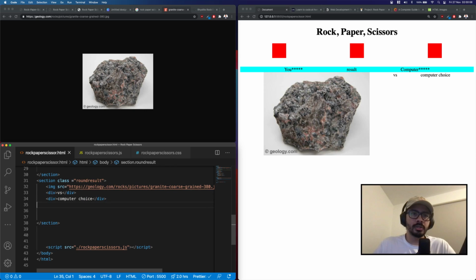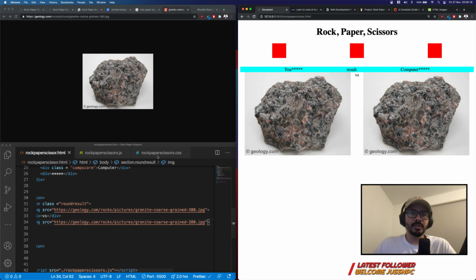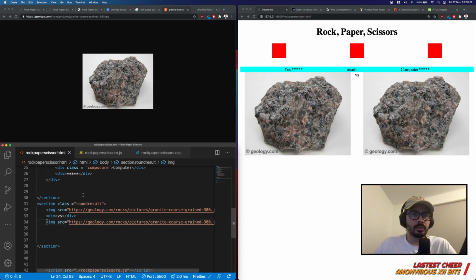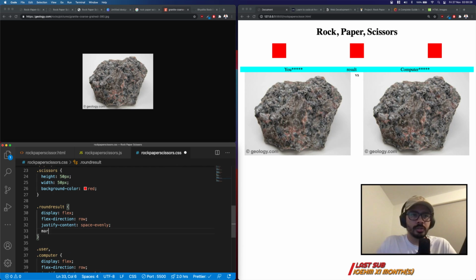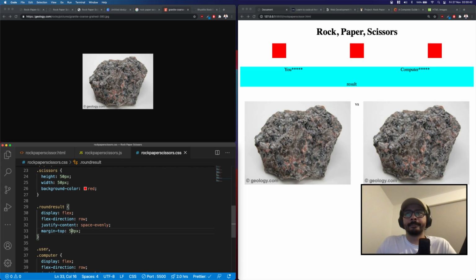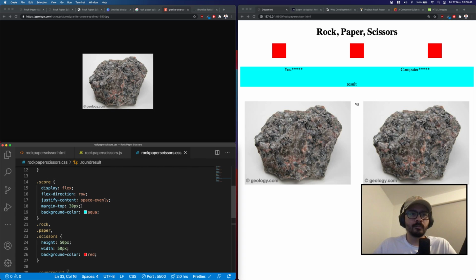All right, we'll copy the same thing here because this is just a placeholder for now. Right. So rock and rock, fantastic. User, computer. Wait, what did I call it? Round result, right? Margin top. We're gonna give it like 20 pixels. Okay, need a bit more. I think we need a fixed height on this one.